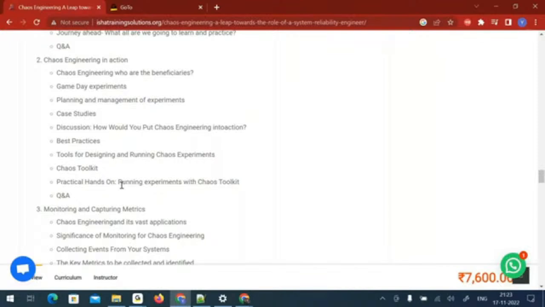So basically in this course we'll be covering two tools. Gremlin we will cover very extensively because it's the leader in chaos engineering and it's leading the market. Then, in some projects, some clients ask, Gremlin is a paid tool, so why should we go with it, let's use some open source tool. But there will be questions like open source tools are not in a very mature stage at this time, because the most commonly used open source tools, Chaos Toolkit and Chaos Blade, are not that old.